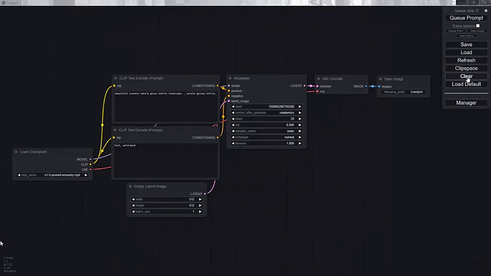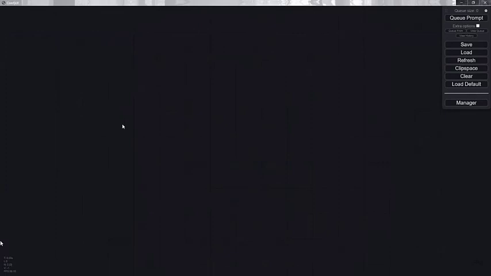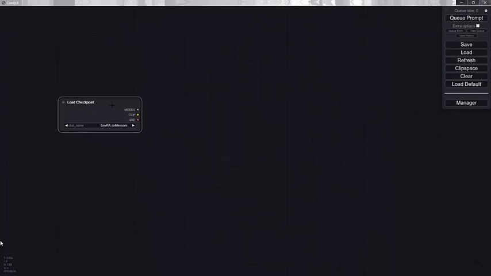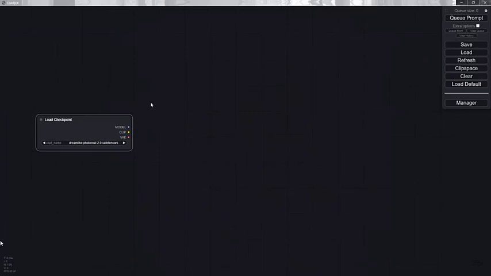So first of all, to add a node to the graph, you have a couple of different options. One, you can right click, choose add node, and we're going to do a loader, and then we are going to load the checkpoint. So obviously checkpoint is your model. You know, we're used to seeing around, so we just load it that way. Now a couple of other options for adding these, and I'll show you in a second, but what you want to do is just select a model that you want to work with. So we use one of the Dreamlike Photoreal from Civitai, and we'll start there.